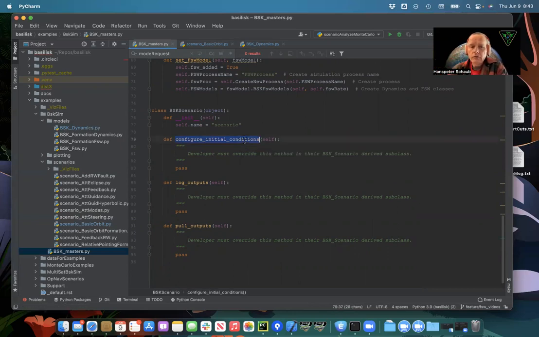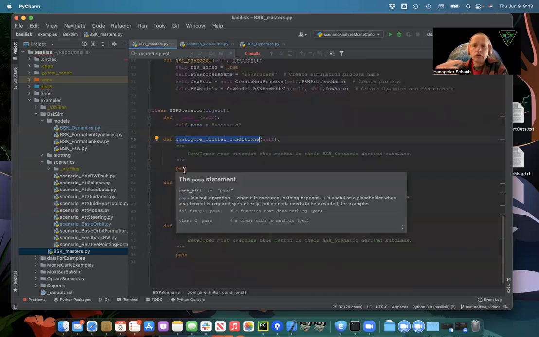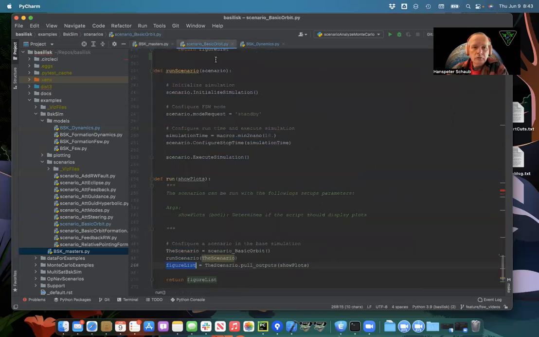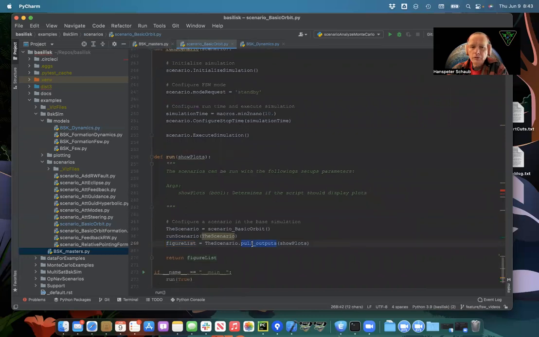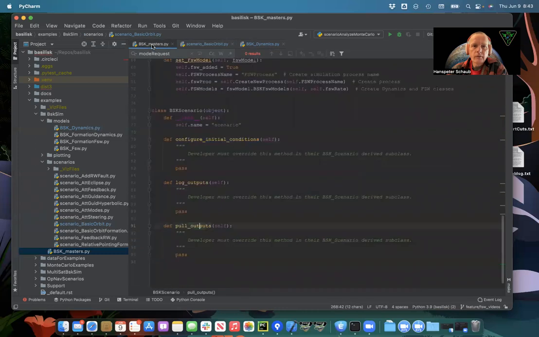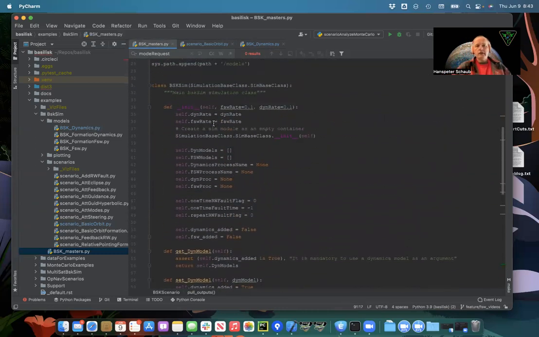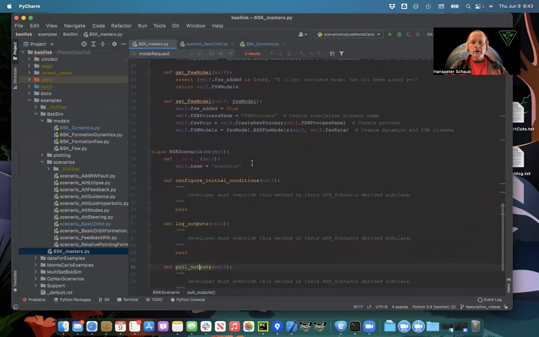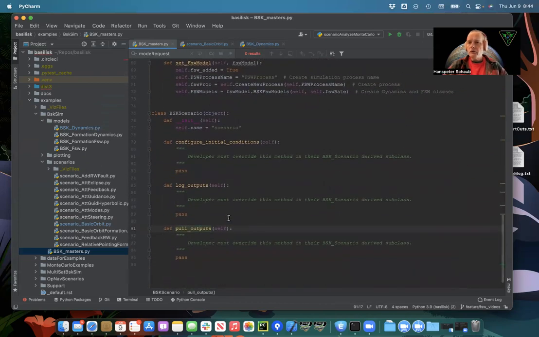So somewhere we specify those, and these are just dummy functions created for the class that do nothing. So the user is expected to write proper functions that do something. Log outputs, you're telling it which variables to log, and then pull outputs, you pull those recorders and plot. That's what we've seen. When we saw this one run, it called pull outputs after doing everything there. Okay, so that's the master class. bskSim, sub of simulation-based class, dynamics. It has the processes defined. And this other one defines configuring, what to log, and what to do with the log data, those 3 things.